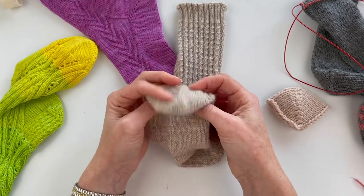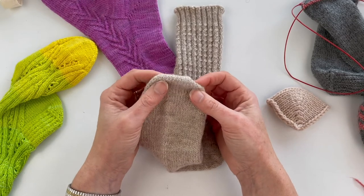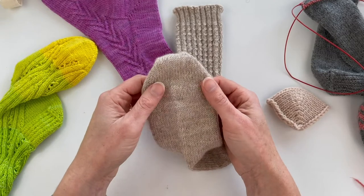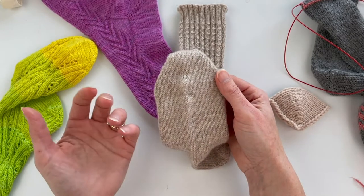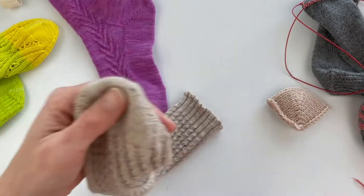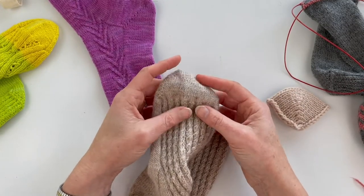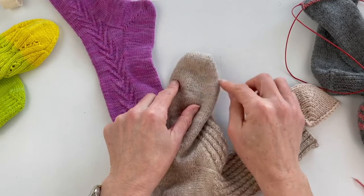So I find that personally the nicest way of doing a toe when it's toe down, using short rows that way, because provisional cast on is very easy to work from, and you've removed all the need for grafting, so very straightforward. A little trickier if it's top down, because if you go top down, you can of course do exactly the same short row method, work your way around, and you still have half your stitches there.